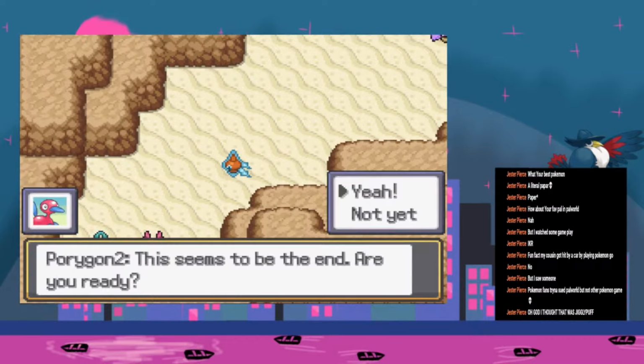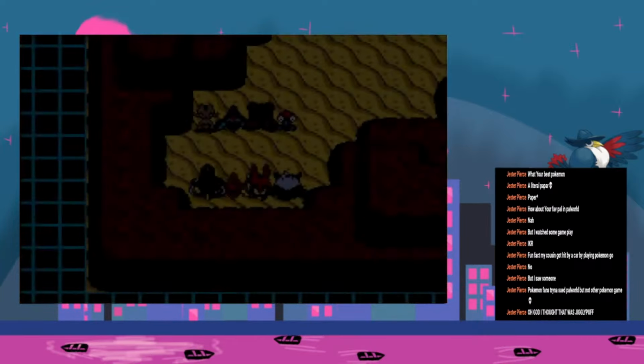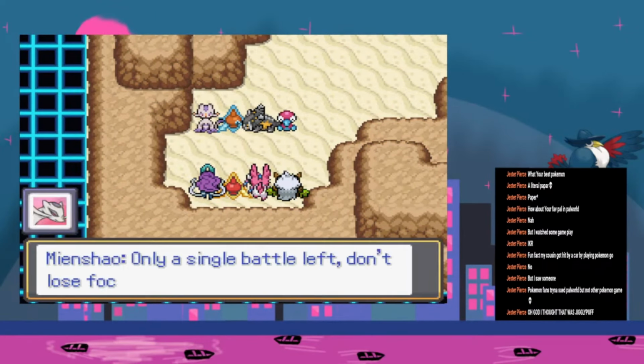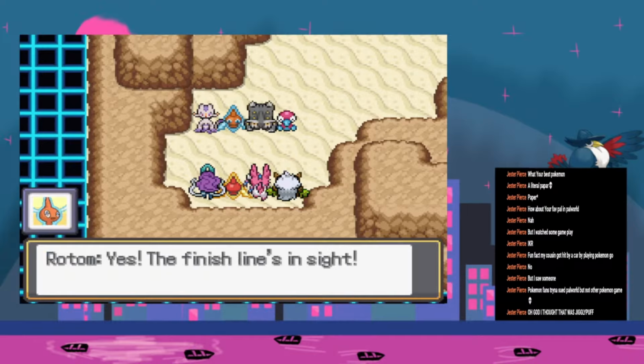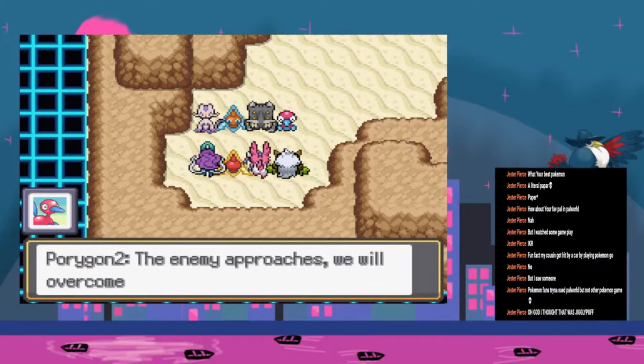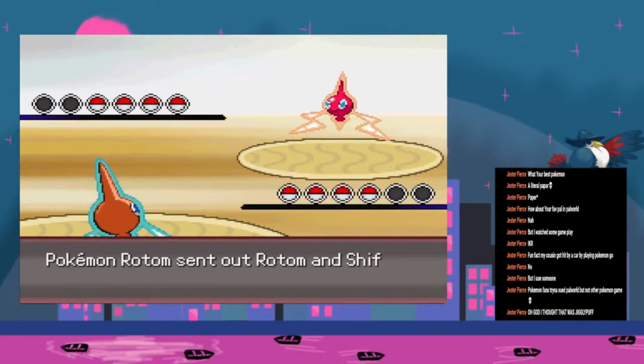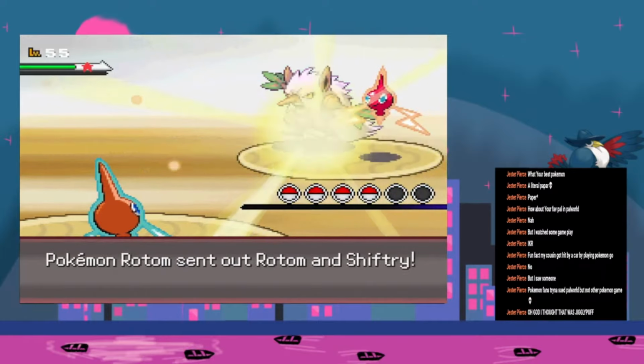Seems to be the end. Are you ready? Let's go. Okay, let's go. Let's see it. Even Suicune, Shiftry, Sylveon, and Rotom. The shiny one, I mean. Only a single battle left. Don't lose focus now. The finish line is inside. The enemy approaches, so we will overcome. Rotom against Rotom. The cooler Rotom against the less cool Rotom.